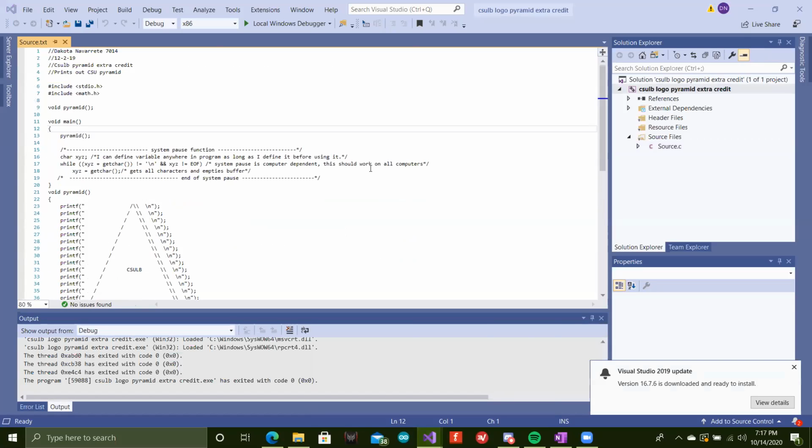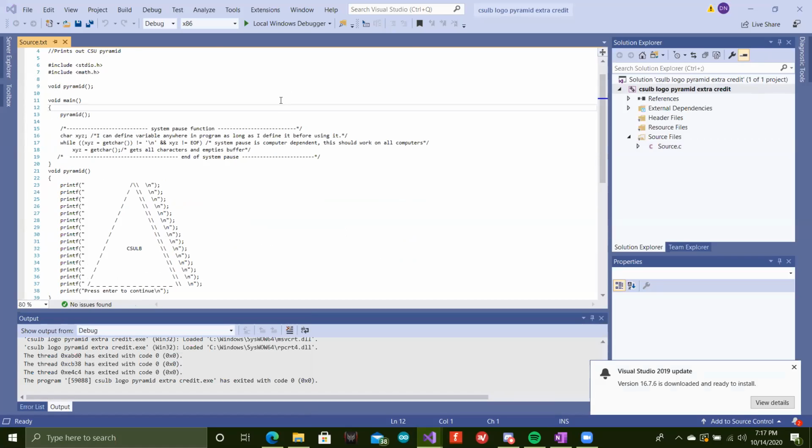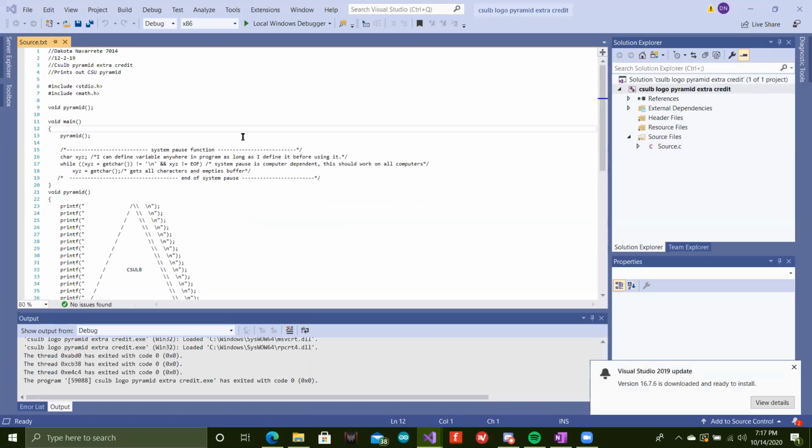Okay, so this right here that you're seeing on my screen is a very basic C program. It does include functions. If you take 186 Intro to Programming, this is one of the programs that you do to explore functions. All this top stuff is comments, and you can comment out in C by just doing double slash. And then right here are the header files I was talking about earlier.